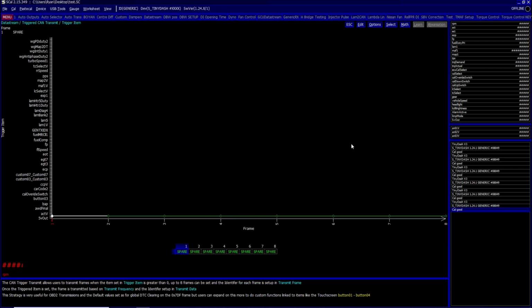So hopefully that is really useful for you. You can set up some really cool features with that, and especially with the latest TinyDash V2, which has the touchscreen options, it opens up loads of flexibility for unique features. Okay, enjoy.